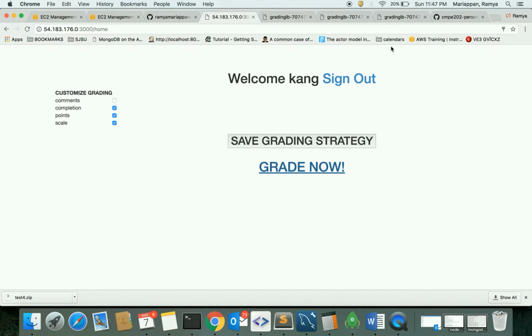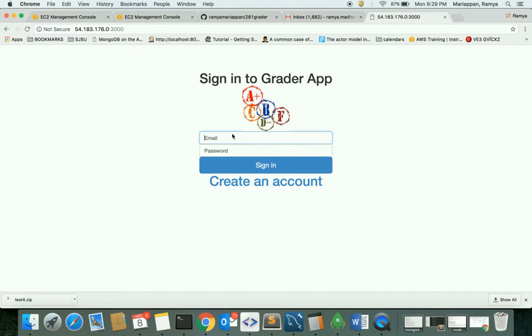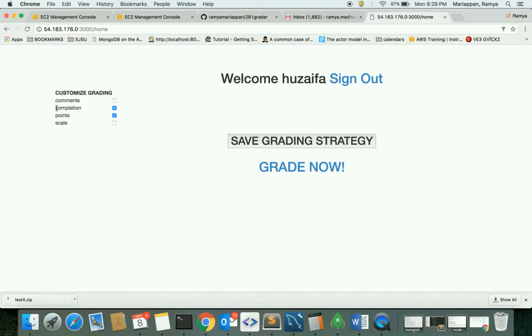So my last tenant, let me log in as the last tenant here. And the last tenant has got 2 grading attributes saved. Let me remove, and I'll just keep 1 and saving it. Let's grade.